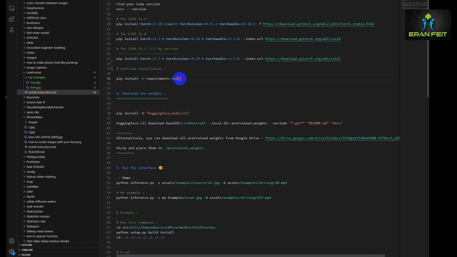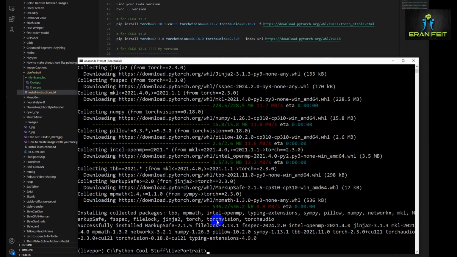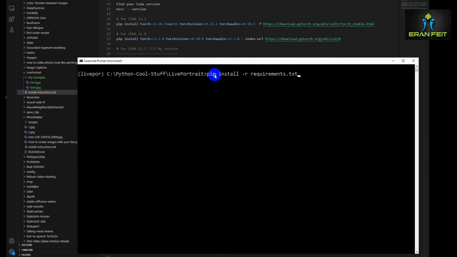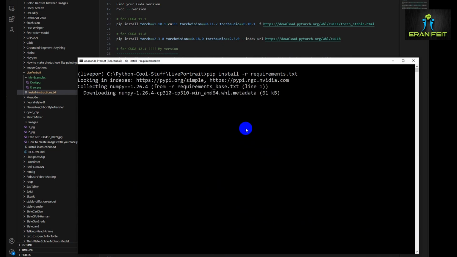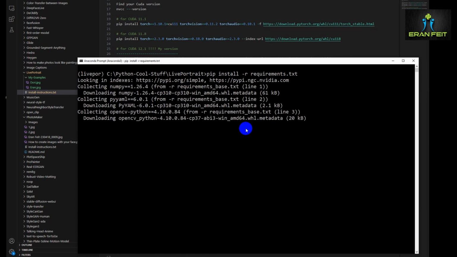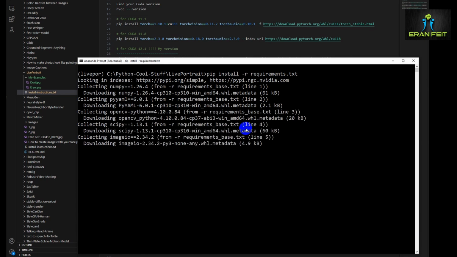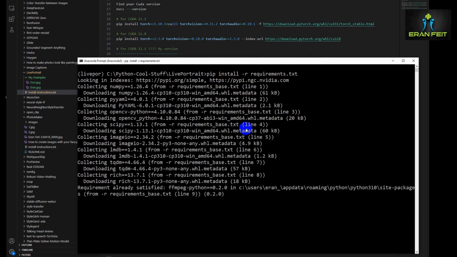So we will run this command: pip install -r requirements.txt. So let's clear and copy the command. I believe it will take about 2 or 3 minutes, so I will cut the recording and we will come back after this installation part finishes.